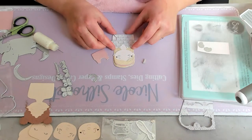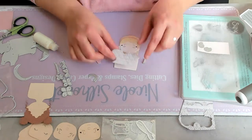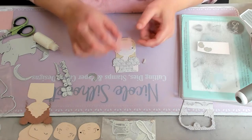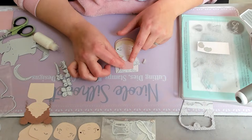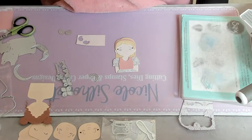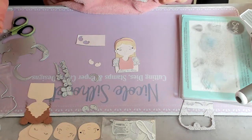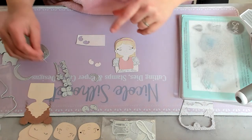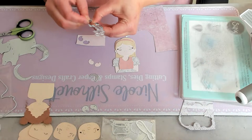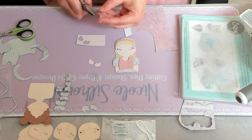Oh wait — let me turn it off, I keep messing up her top piece. But see how cute this looks! Okay, and then this piece — her hands, those I already cut out as well. I want her to hold the gift. Oh yeah, her belt — I need to do her belt first. I need this one — get off those pokey things! You don't seem like you're struggling at all — thank you, Jody!